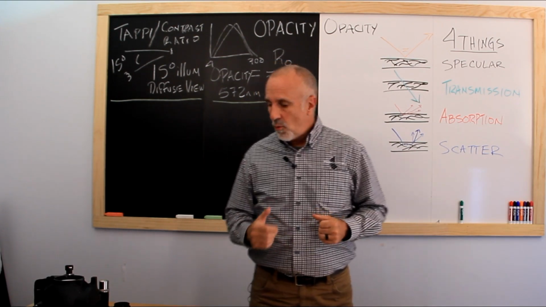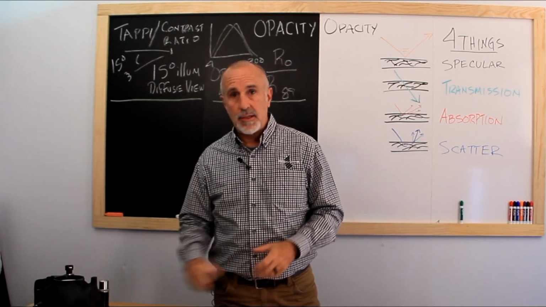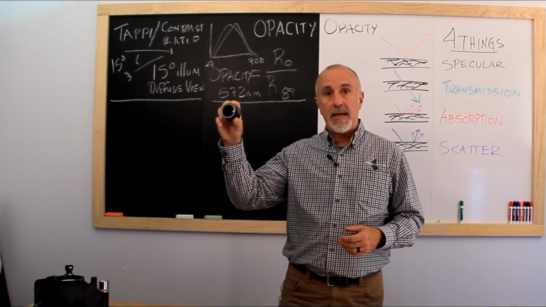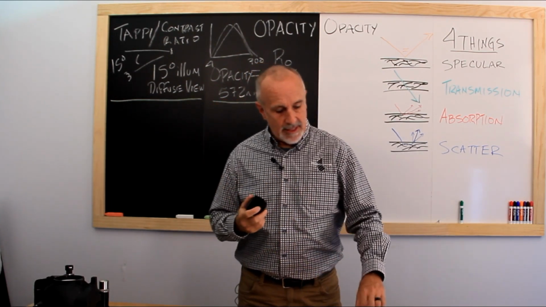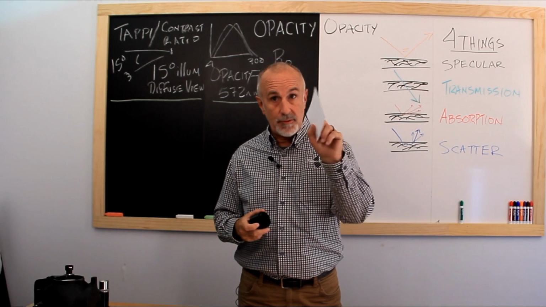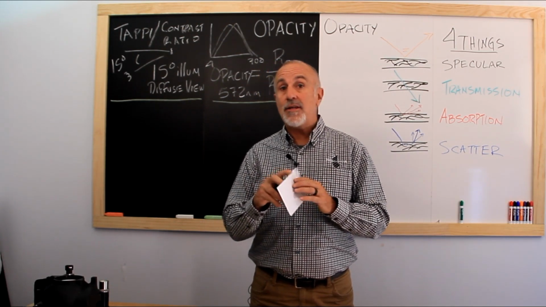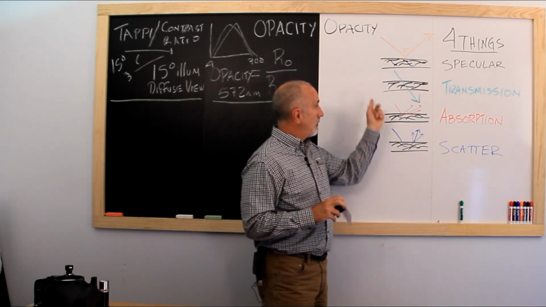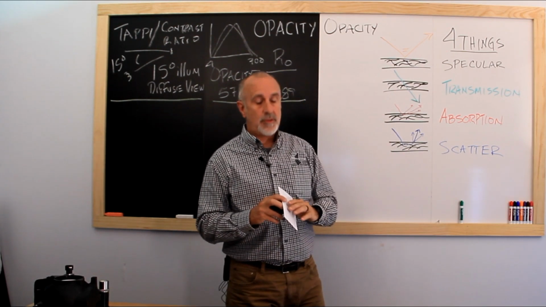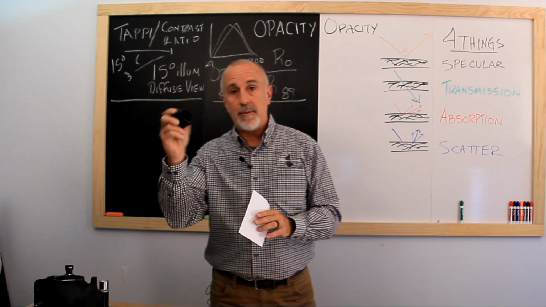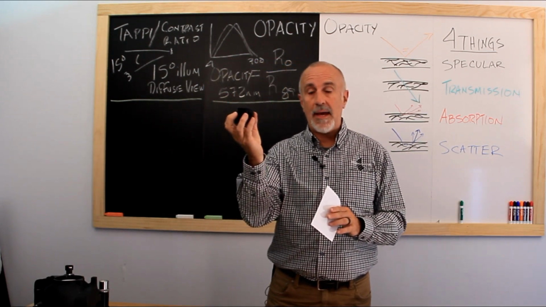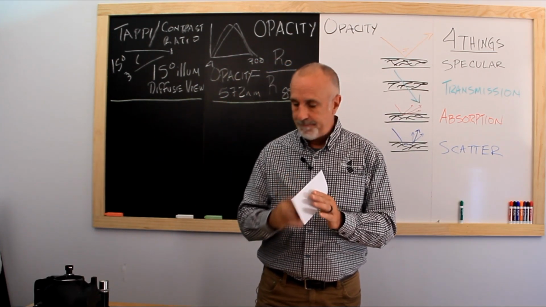What they chose to do is to use a black cup. So we have a black cavity, and you back a single sheet of paper with the black cup, so that if any light is transmitting through that paper, which odds are it's going to, that light is going to be absorbed by this black cup. It's not going to come back out again.